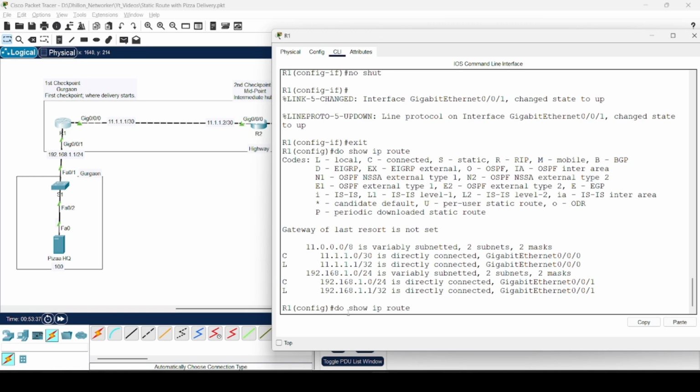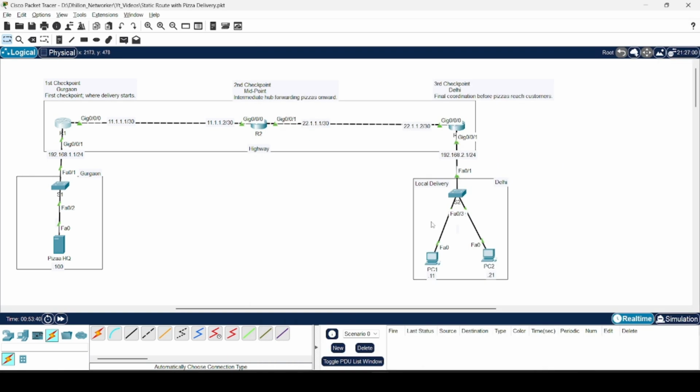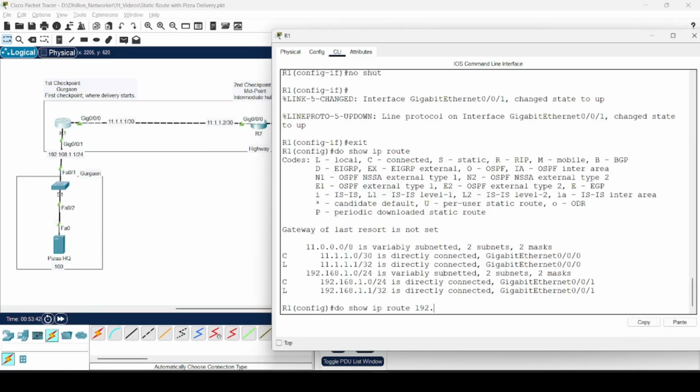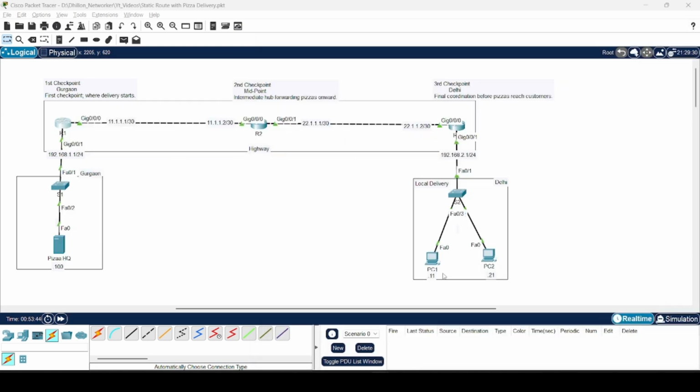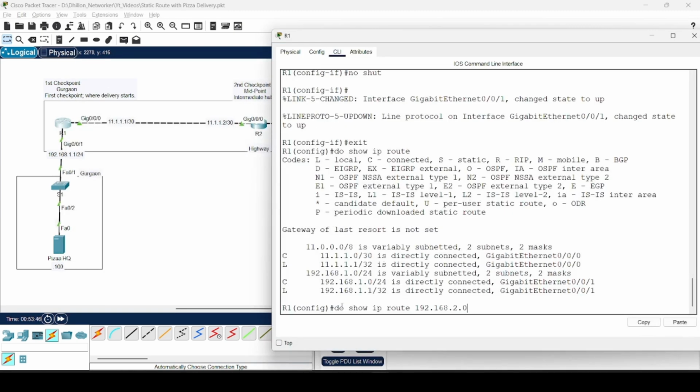If we check here, this is 192.168.2.0. This command means our router knows the path to this network. It is basically a best practice.